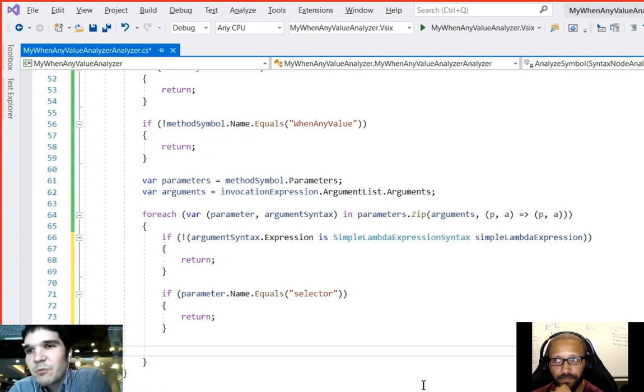If you don't start your expression with that, it complains, which makes sense because you're supposed to be accessing a member tied directly to that parameter. You shouldn't be doing some complex logic.